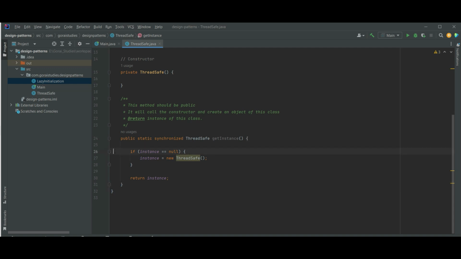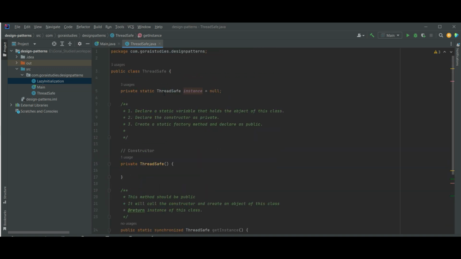In line number 26, when the first thread comes here, the instance value is null. Then the first thread executes line number 27 and creates the instance of this object. Now the instance variable value is there.